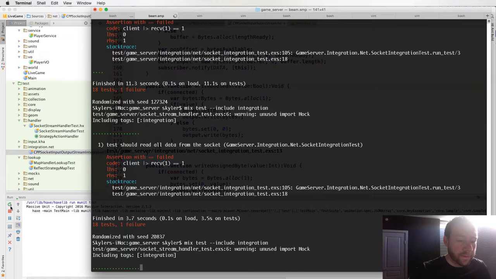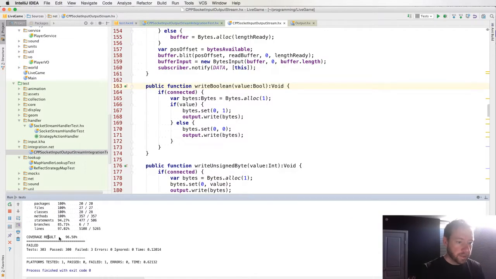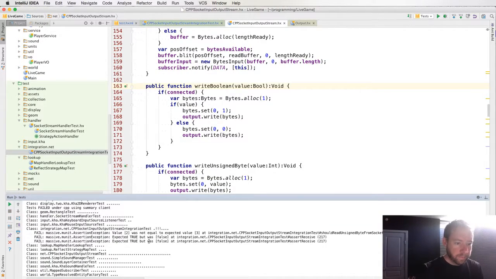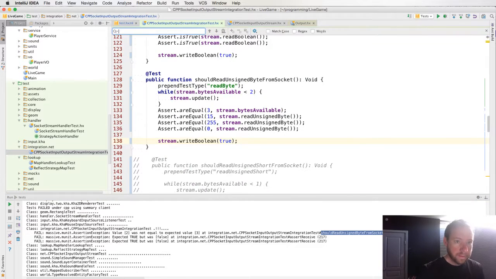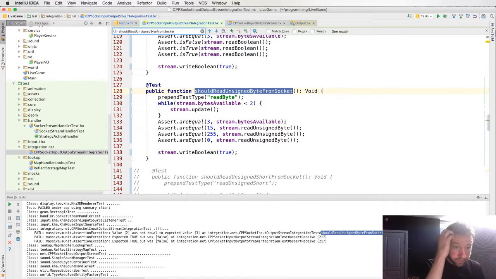I thought we got further than this yesterday. Okay, so that is not passing. Okay, so should read unsigned int from socket, expected value was 2, expected 3.